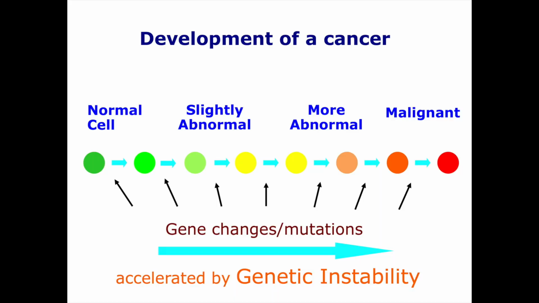From a theoretical point of view, there was much discussion of the significance of genetic instability. It was argued by some that in order to get the number of mutations you need for a fully blown cancer, you needed genetic instability. But this was disputed by others who claimed that provided cells were cycling regularly, the normal background mutation rate might be enough to accumulate the number of mutations you needed.